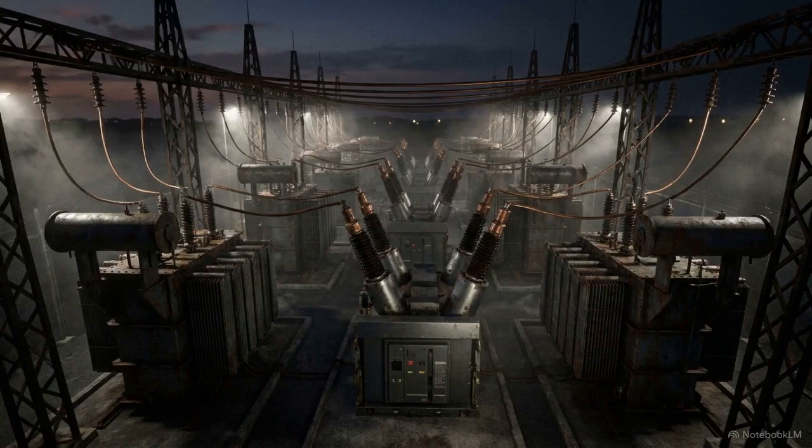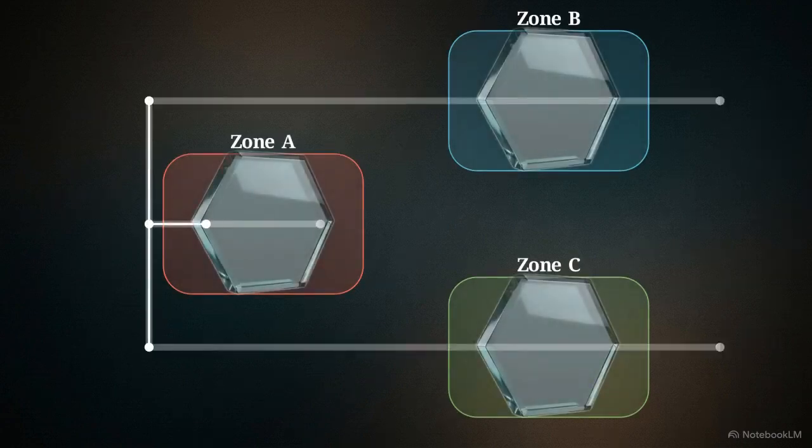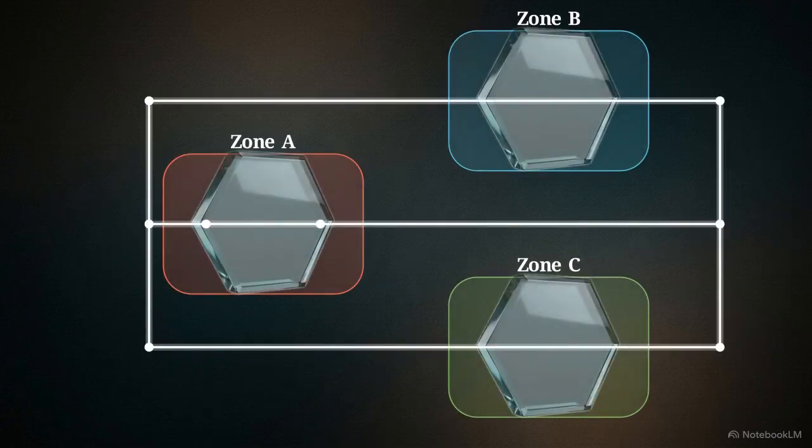Zooming back out to the macro view of the grid, that violent mechanical intervention solves the immediate thermal problem, but it leaves a network management problem in its wake. This schematic map shows how engineers divide the grid into distinct protection zones, boundaries guarded by specific relays and breakers. When a short circuit is snuffed out, only the faulted zone trips offline. The surrounding grid seamlessly routes power past it.